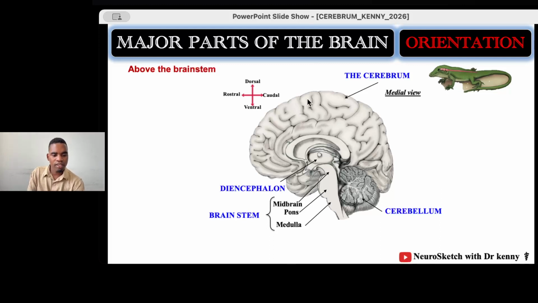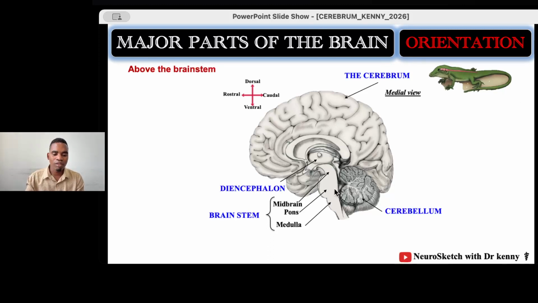Okay, so above the brainstem, we are using orientation same as the orientation of reptiles. You know, the class Reptilia. And in class Reptilia, this is the rostral part, and this is the caudal part, and then this surface here is the dorsal surface, and here is the ventral surface. Same applies above the brainstem. You are using this orientation in such a way that this is the rostral part of the cerebrum, and this is the caudal part of the cerebrum, and this here is the dorsal part of the cerebrum, and inside here we have the ventral part of the cerebrum. This is very, very important. Above the brainstem, orientation is same as reptiles.